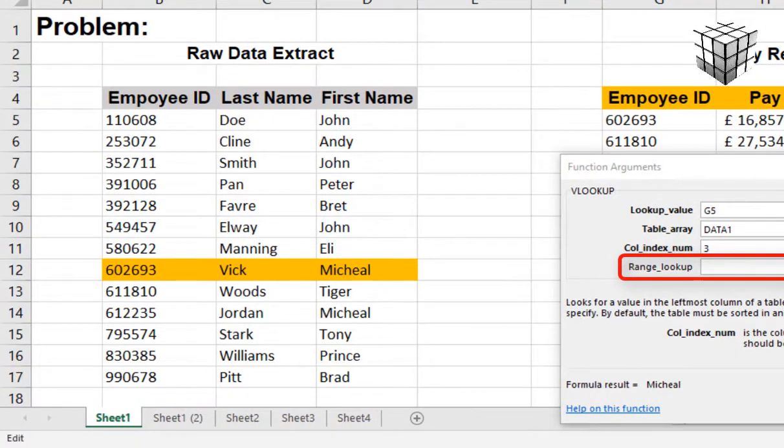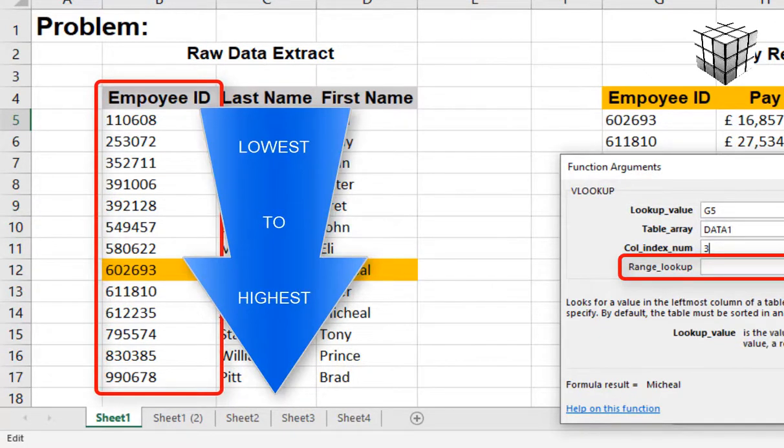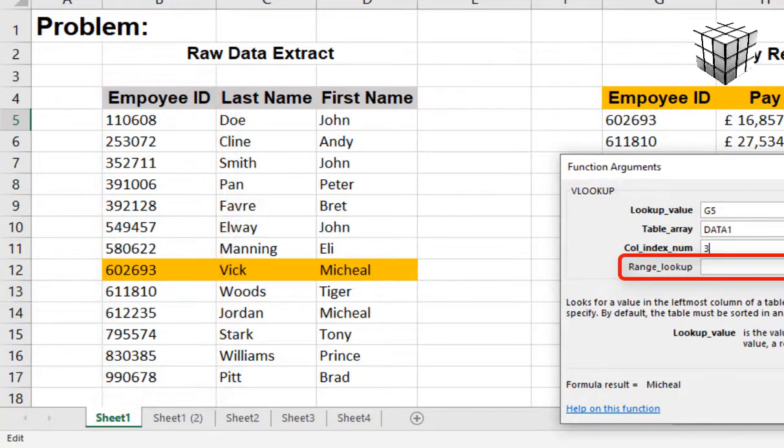How can this be? Well, in our particular example, we are fortunate that the employee ID numbers have already been sorted in numerical order, so Excel would have been able to find an exact match without too much difficulty. However, if the numbers were out of sequence, then Excel may choose the first number that approximately fits your search requirements. For example, instead of looking for 602,693, it may find 602,694 first and return a corresponding value in column 3 for that.